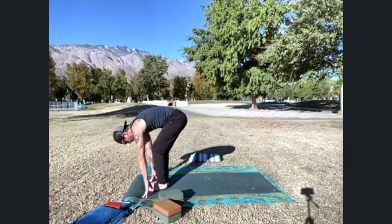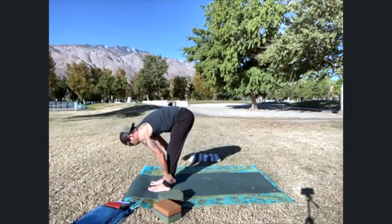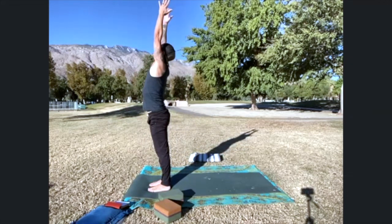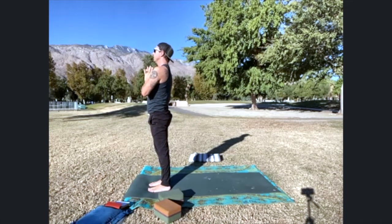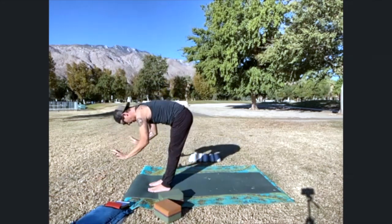Step that foot forward. Inhale, halfway lift. Exhale, fold. Inhale, all the way back up to heart center. Pause here for a breath. Second side, let's blow it out. Inhale, up. Exhale, fold all the way back.